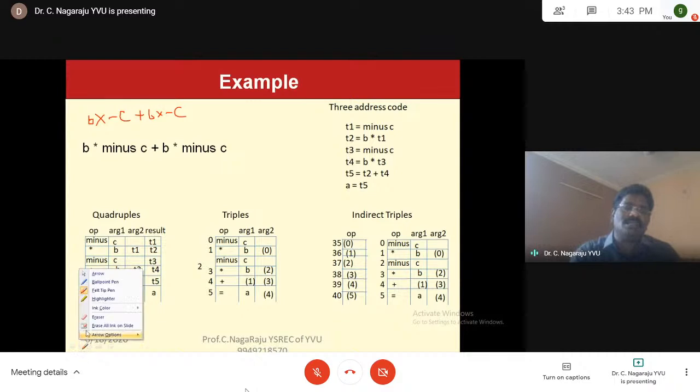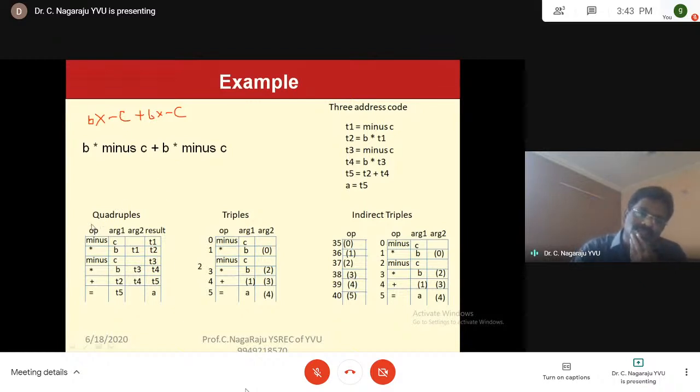But when taking this expression, how do we store the values in the quadruple? This is already a 3 address code for this expression. T1 is equal to minus C, and T2 is equal to B star T1. Why have we taken minus C first? Because B is already in the memory, but C, the second argument, is in the register. That's why we can directly assign values.